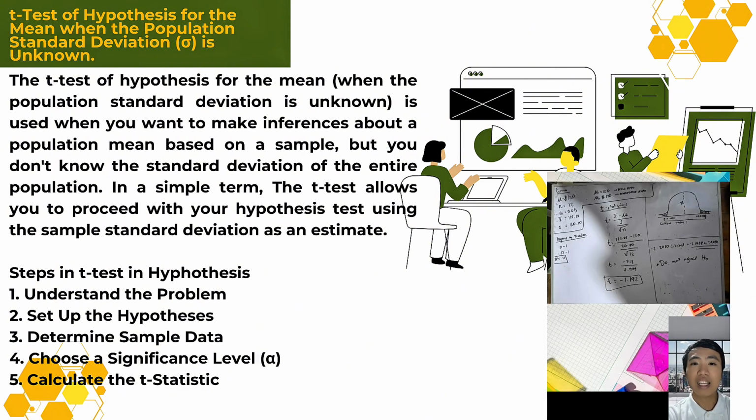The formula is t equals sample mean minus population mean over sample standard deviation over square root of sample size. So here we have 112.81 as the sample mean minus 120 as the population mean, over 20.80 as the sample standard deviation over the square root of 12, the sample size. With that, we have negative 7.15 over 5.999, which equals negative 1.192. So we do not reject the hypothesis.